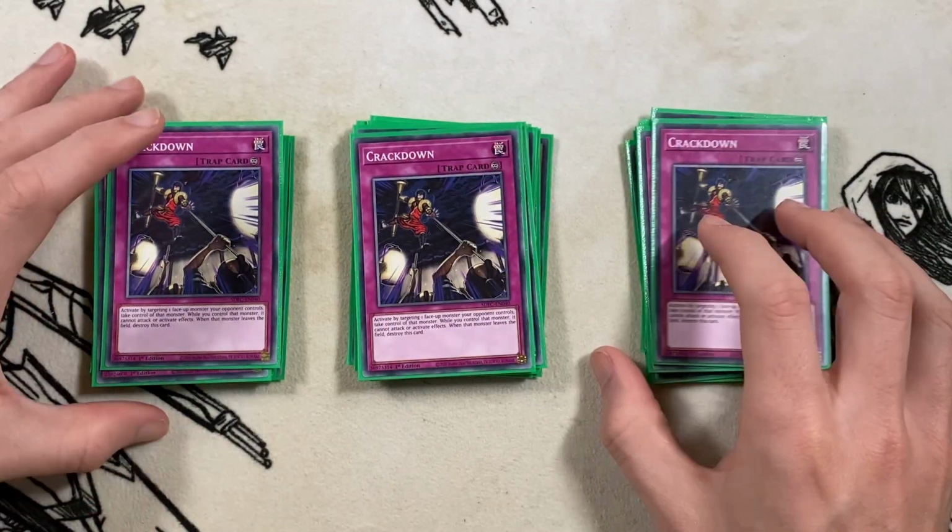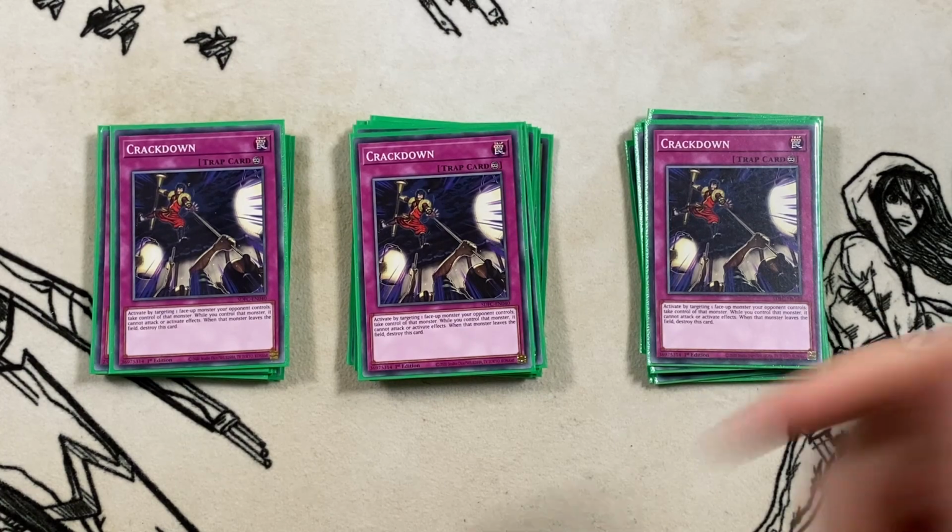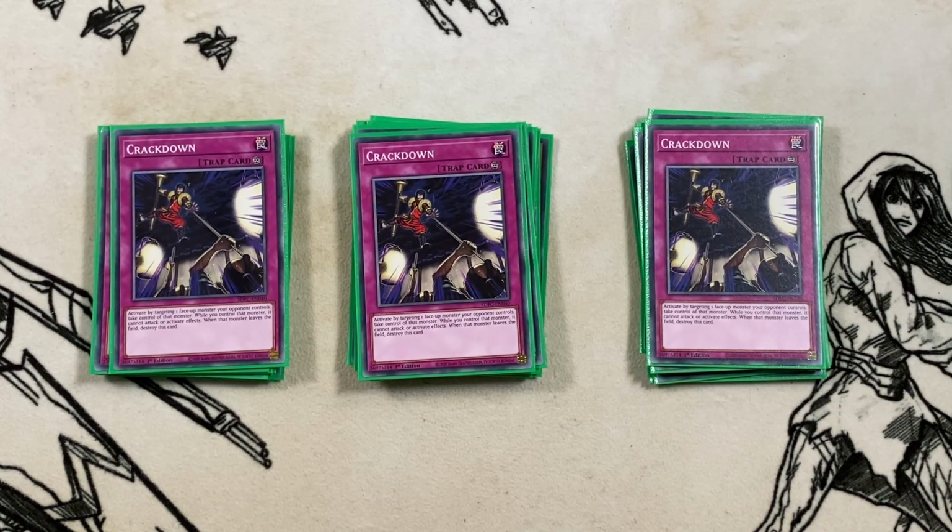Following that up, the next best card, probably in the trap lineup. Actually, I'd probably say Crackdown was the best. It allowed me to stall so much. I got into synchro packages because of it as well. If you got on the front foot and your opponent was normal summoning to try and save themselves, you could just Crackdown it, take it, synchro with it, keep going.